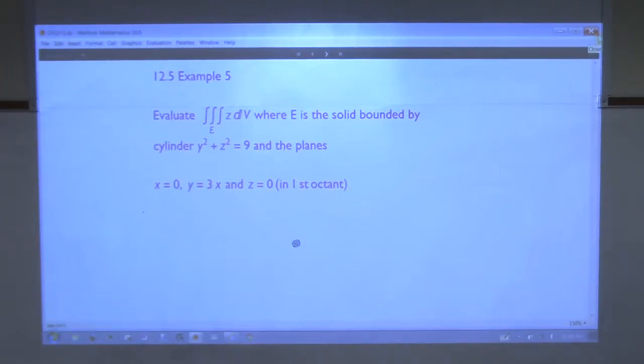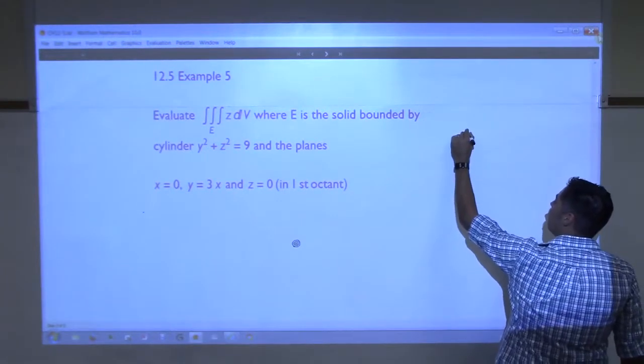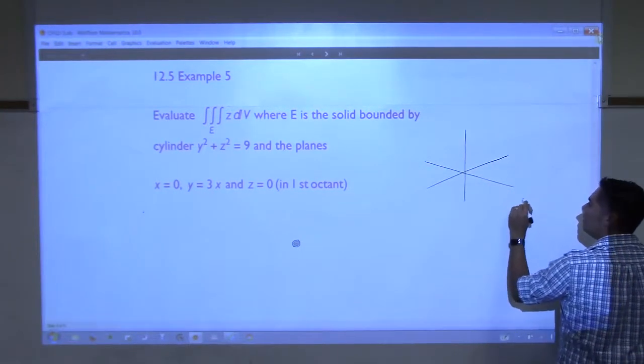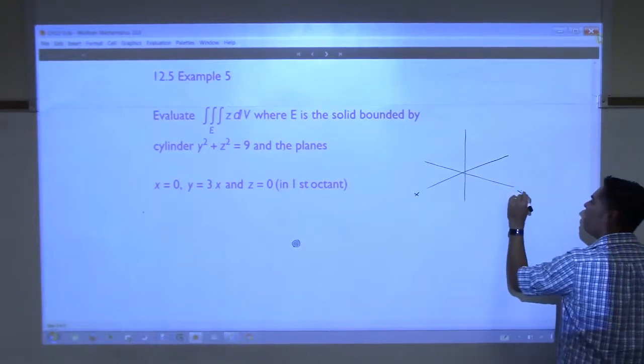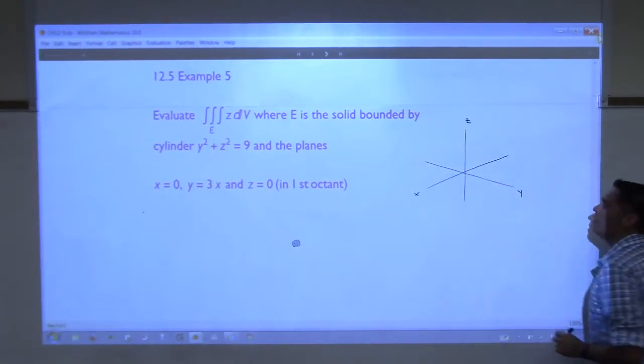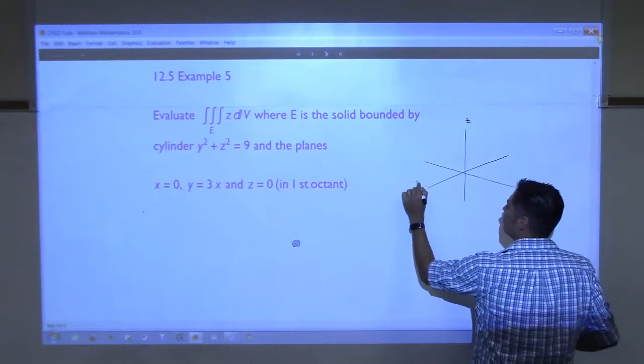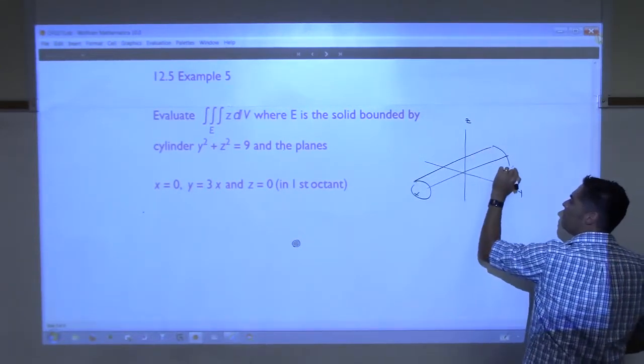I have a cylinder, y squared plus z squared equals 9. That cylinder should open down which axes? It should go down the x-axis because x is missing, right, from the equation. So if I just try and draw a quick sketch of what's going on here. Let's do it this way. I'm going to go x here, y, z here, and z here. If I'm just doing a quick sketch of the region, I know it's a cylinder that goes down the x-axis, something like that, right?